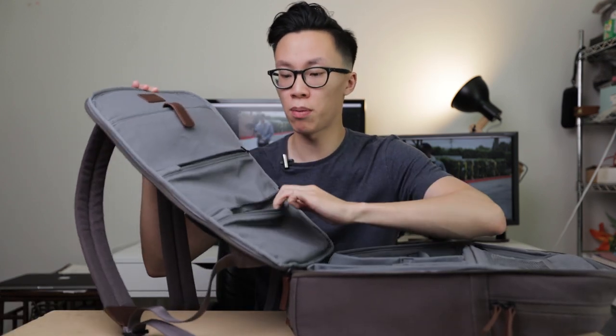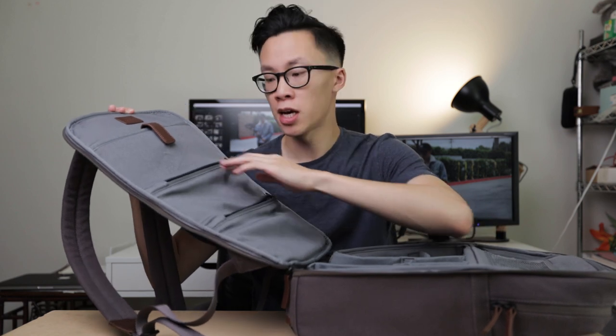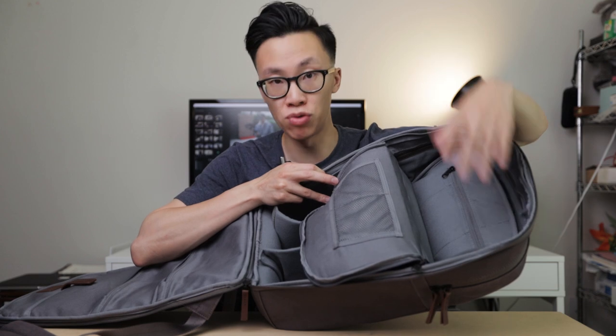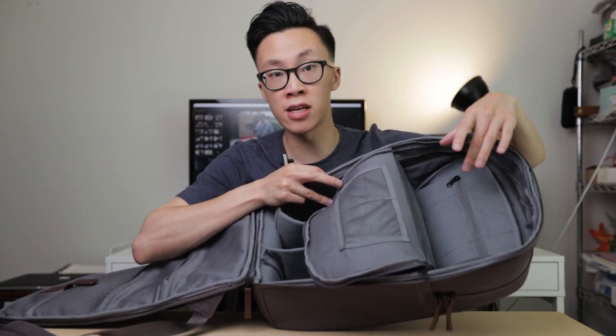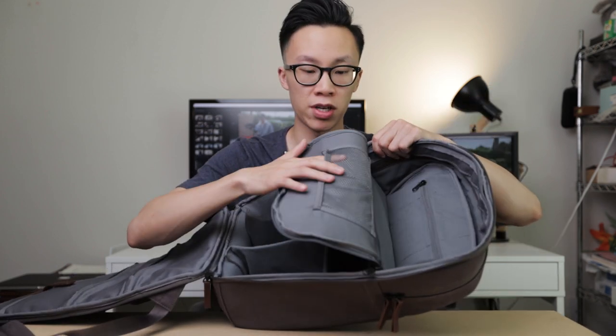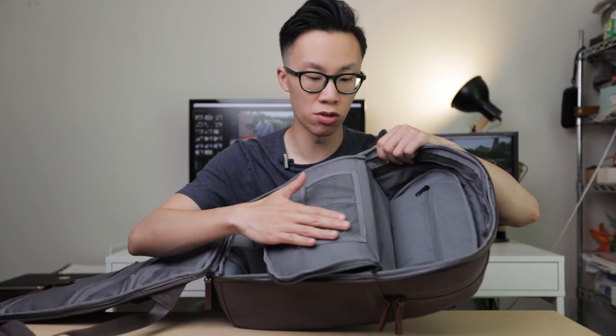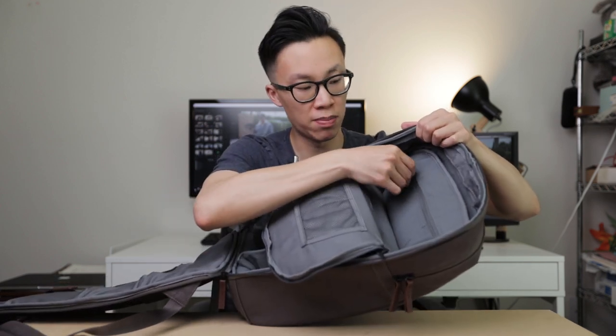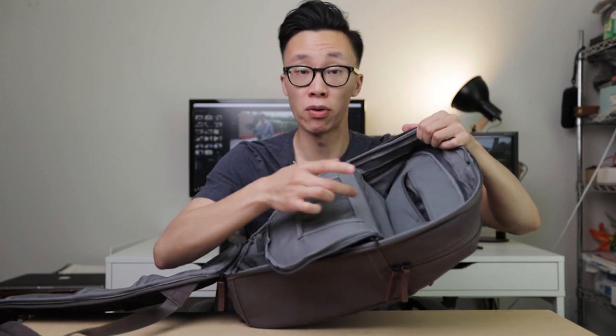For this model, you can fit a 15-inch laptop in the top sleeve right here, and it's got a couple of zippered pouches that you can store different little accessories in. At the top of the body of the backpack, you have a zippered compartment — a pretty decent-sized space that can hold larger accessories such as a drone, a gorilla pod, or anything else larger. It's also got a couple of pouches perfect for SD cards, filters, or small items, plus an extra zipper pouch at the back of the backpack that can fit batteries or other smaller accessories.